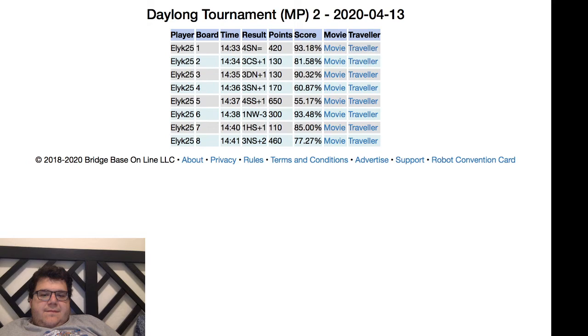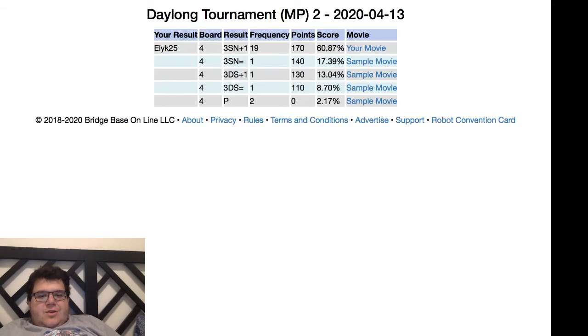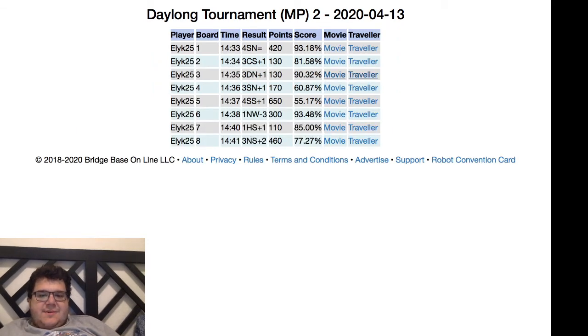Let's see. We got the traveler for that one. It looks like everyone was in 3 spades, more or less. Some people were in stupid random contracts. So it looks like that was an average board, but average was 60, so that was helpful. So let's look at board 5.